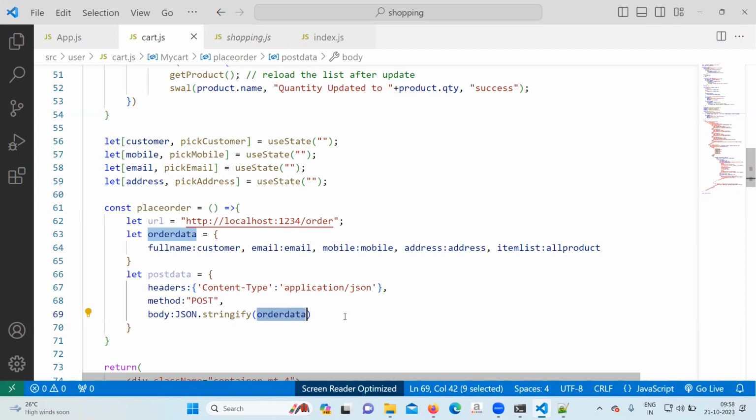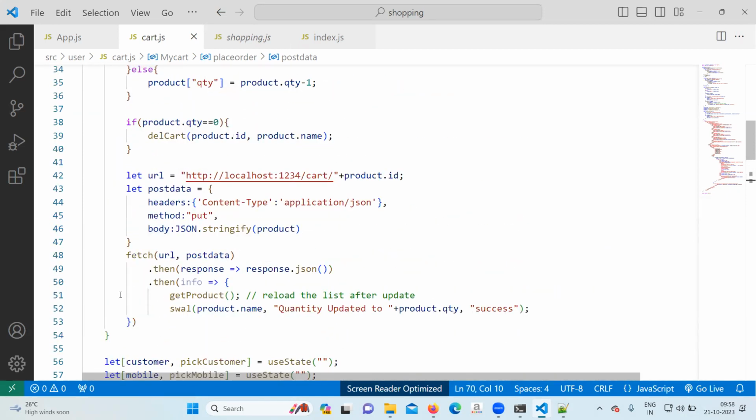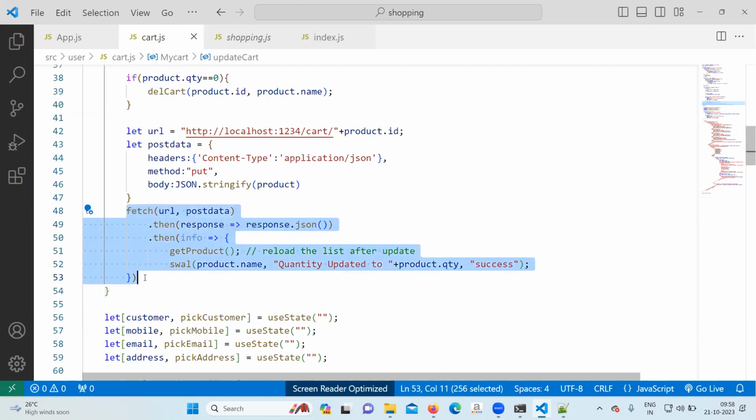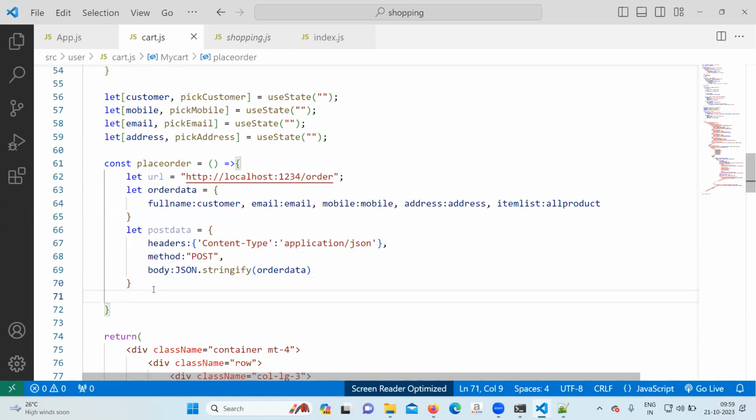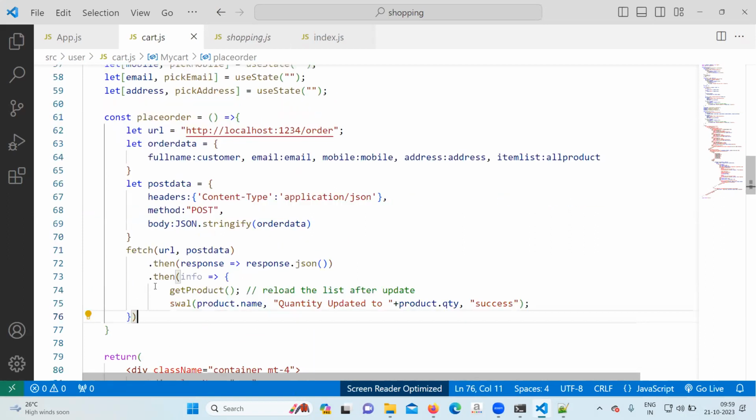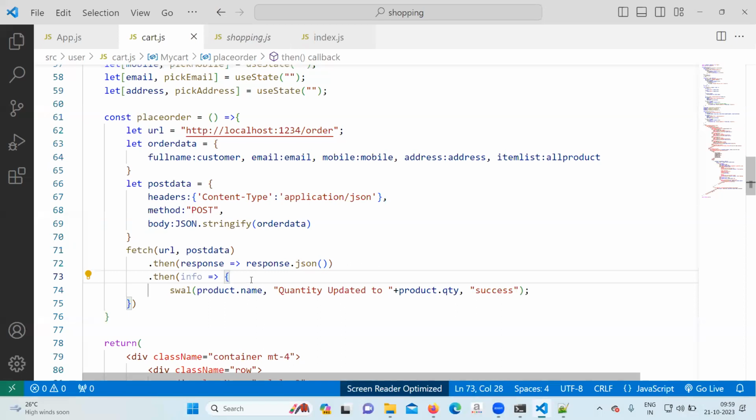Okay, added, done till here. Now next page is required to send the request to the backend, to carry all this data till backend. Already fetch function here written in the top. Same thing, can copy paste URL and then post data JSON info. Get product is not required. Just you can write an alert here and keep call.